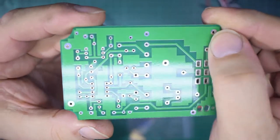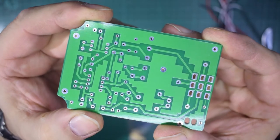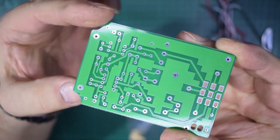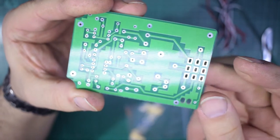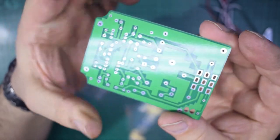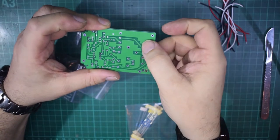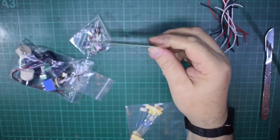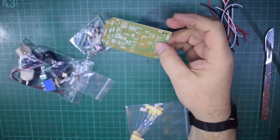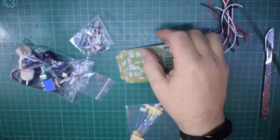Let me turn the board over and you can actually see that it's a very neat PCB. It's already shaped to match the insides of the box at one end, and the switch is going to hold the board in position. So the whole thing is going to mount with the switch here. Let me focus you back in. With the switch here as the support for the PCB and all the components. Now, that is actually a pretty rigid structure. As I say, I've done this sort of thing with these sort of kits before.